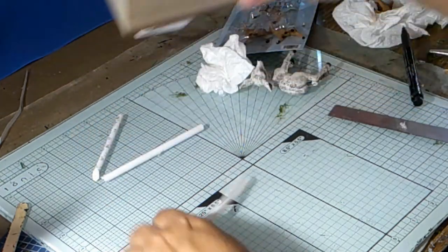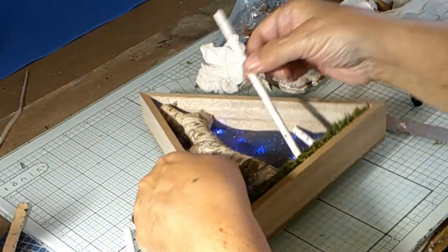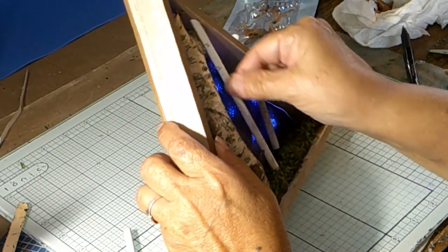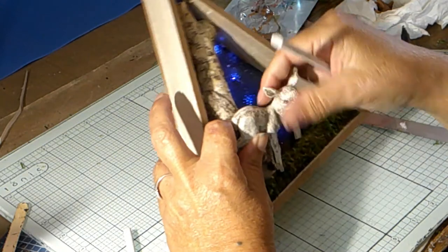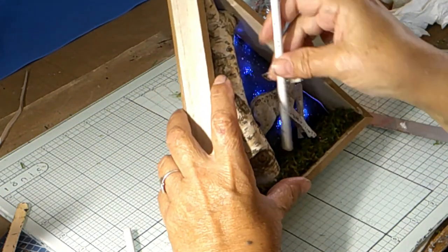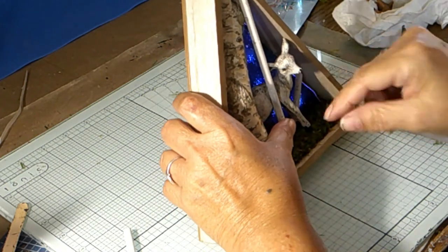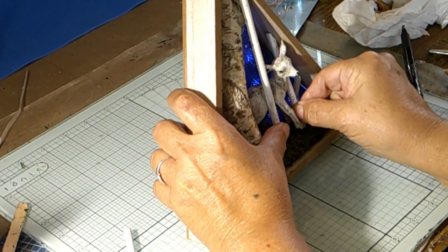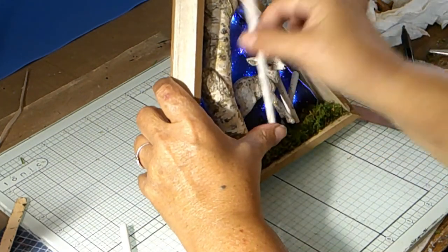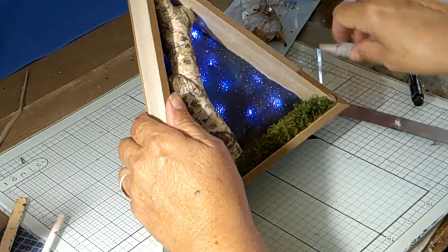Okay, so, I don't know if I'm gonna use all of these, but this one is definitely going in, and she's gonna be like peeking from behind it. So she's gonna go in there, and then we're gonna put this in like this. So like she's in between the trees. This is gonna go in the back more. Yeah.